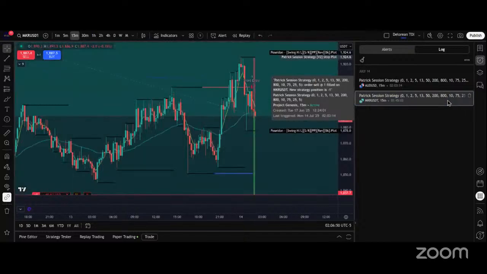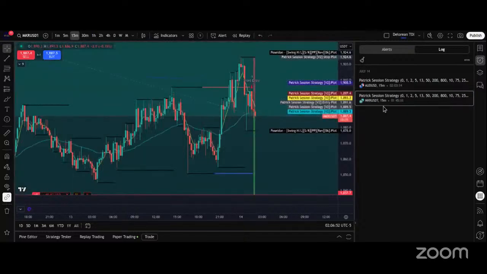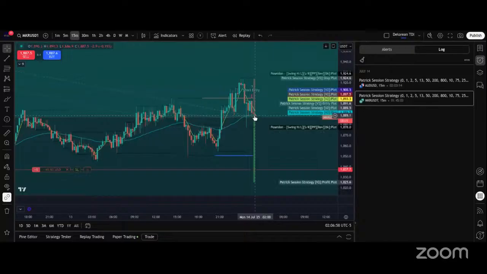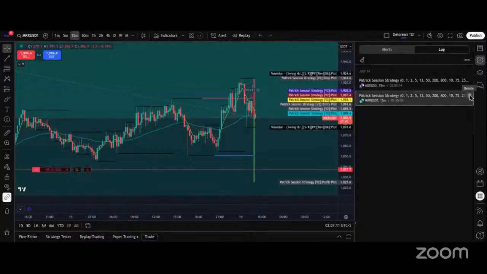We have MKR USDT, a trade that we're still in. It has reconfirmed the sell that we're already in. So we're staying in this trade. We caught it at a very high price when it was running counter to the market, and it is still resetting on price. So hold that trade.